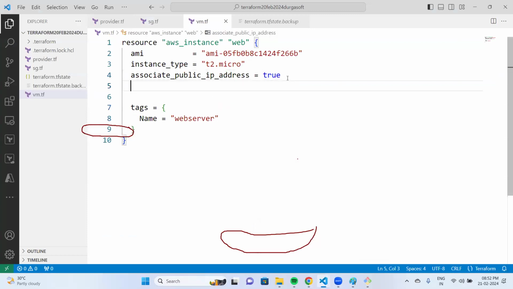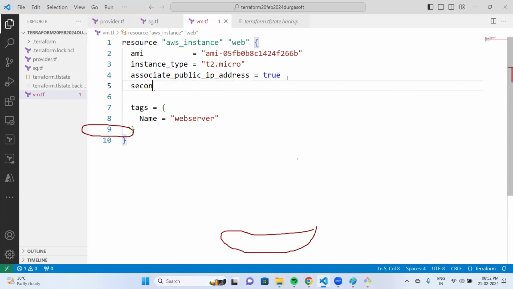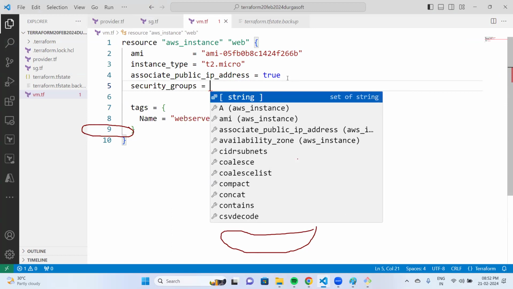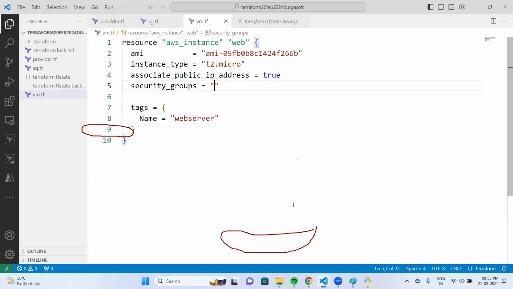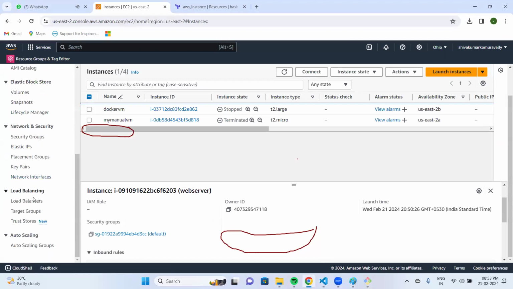If you want to assign a security group, you can also assign security group IDs. There are options. Are you seeing security groups here? In this you have to give the security group manually. What is the security group you created? Security groups.